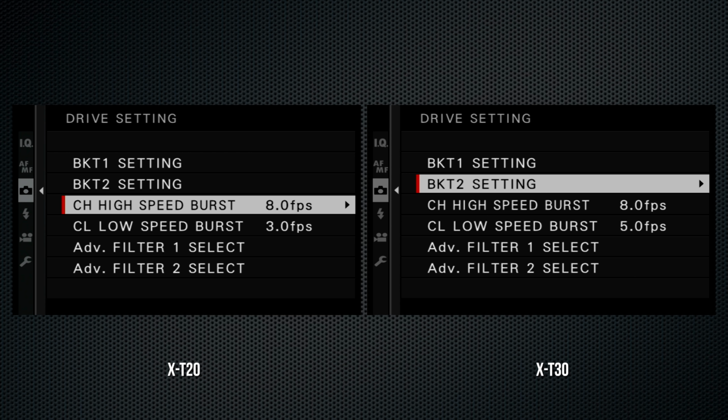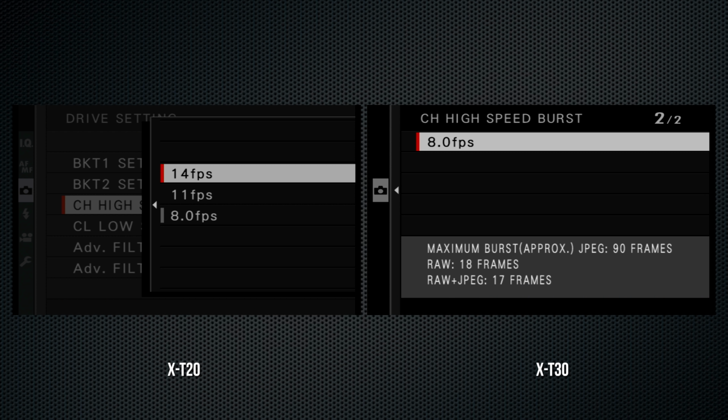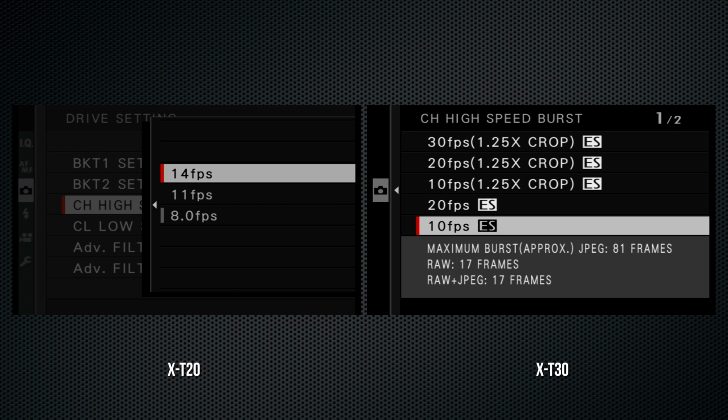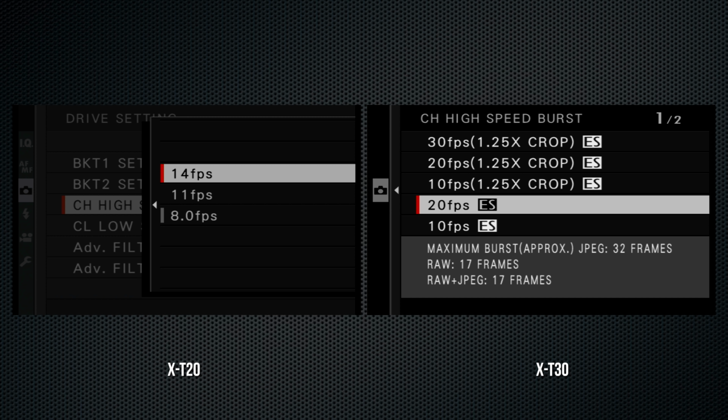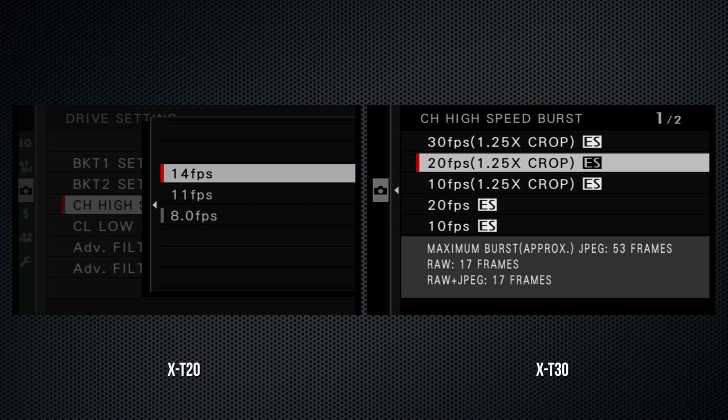The X-T20's burst options, 8, 11, and 14 frames, are simple compared to the X-T30. There's a nice info panel on screen to provide additional buffer details for each. 10 and 20 frame per second modes are available with the silent electronic shutter. The 11 and 14 frame modes on the X-T20 are also electronic shutter. The X-T30 continues with a crop to 10, 20, and 30 frame modes.